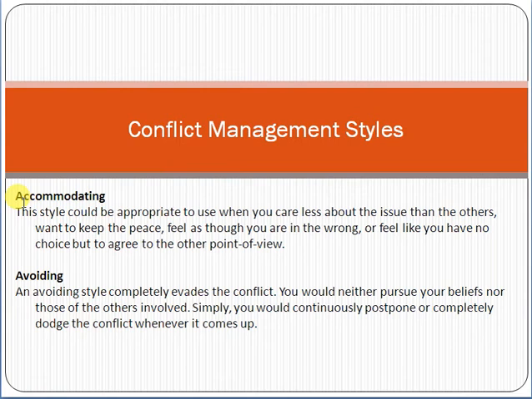The next style is avoiding. Friend, avoiding means that you avoid the other party. Avoiding means that you postpone things. Whenever a conflict arises, you always try to avoid things. For example, let's suppose you are working in a team and you know that a certain person is very aggressive, and whenever you talk with him, conflict arises. So what will you do? You will avoid the things. Avoid means that you postpone, you always try that conflict should not occur, and you avoid the other person. This is another approach of conflict management, called avoiding.